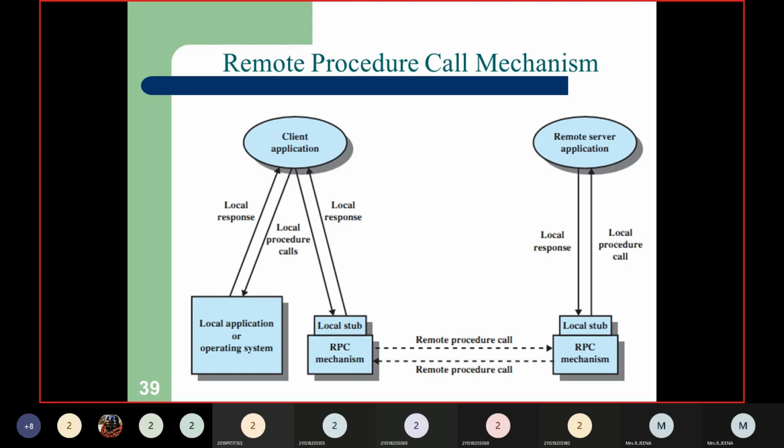Also the client application sends messages to the local stub, and local responses are received from the local stub by the client application. The bottom of the diagram shows the remote procedure call between the local stub of the client application and the local stub of the remote server application.